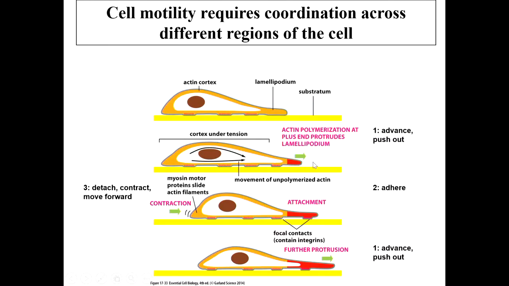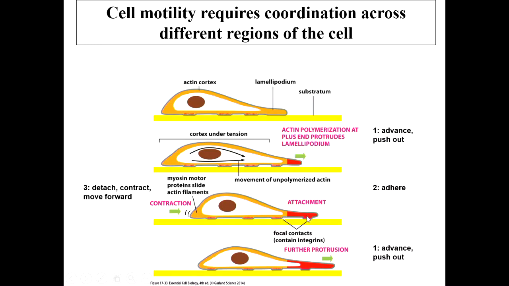So after they extend out that first, okay, I'm going to go and see what's out there, then it has to slap down on something. To slap down on something, it needs to be sticky in some way. And the way it's sticky is it uses these things called focal contacts. Focal, like focus, is a small area you're focusing on, and then you're contacting. So a focal contact is a really tight contact it's making with the surface. And that attachment now lets you hold your extension in place. These focal contacts contain, among other proteins, a protein type called integrins that are really important for this binding to happen. So that's the second step: you have to stick.